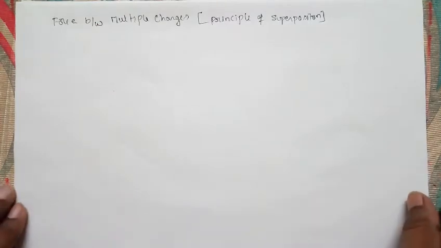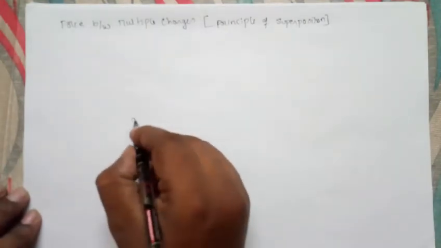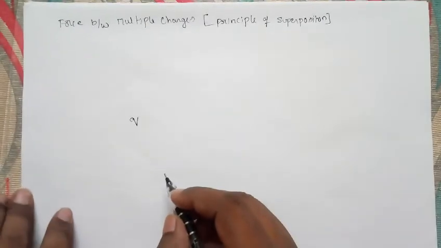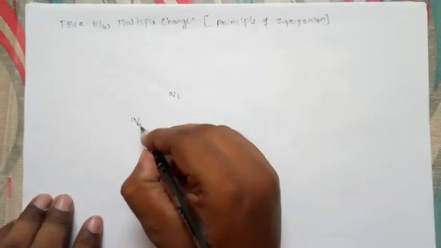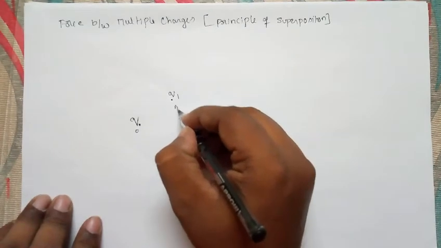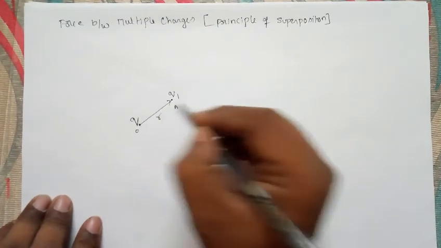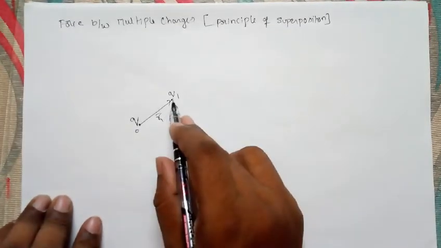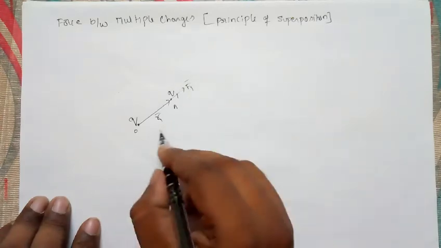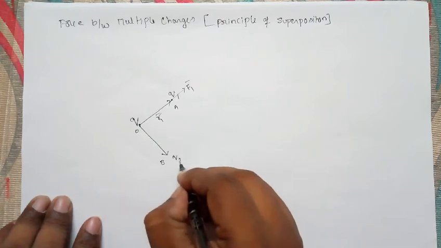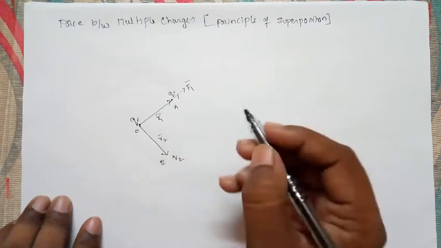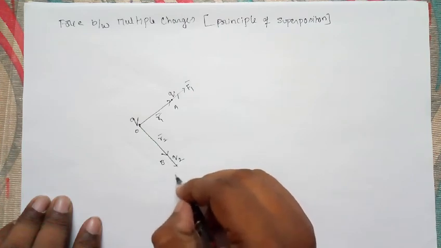Let us take one charge which is kept at the origin. So we are taking that here one charge Q is there. Then surrounding it we have other charges, like here we have another charge Q1 at this point A. The line joining vector is R1 bar. Then this will experience a force that is away from it, F1 bar. Similarly here, at point B, charge Q2 is present. This line joining vector is R2 bar, and this force is F2.